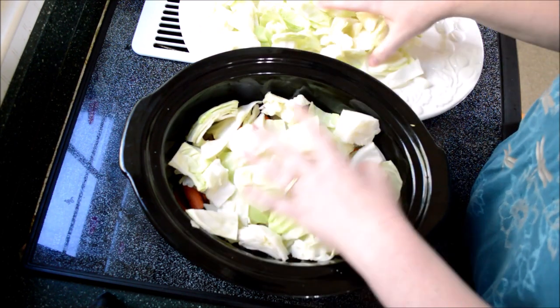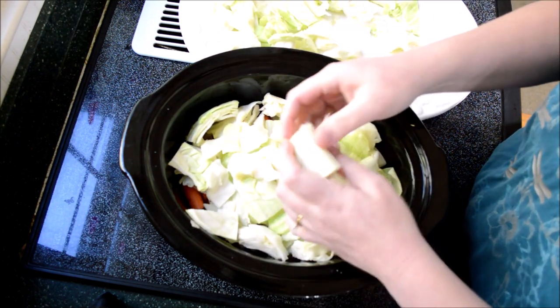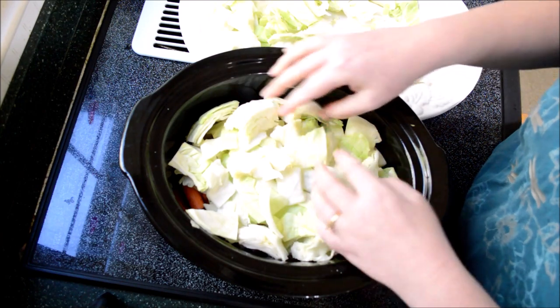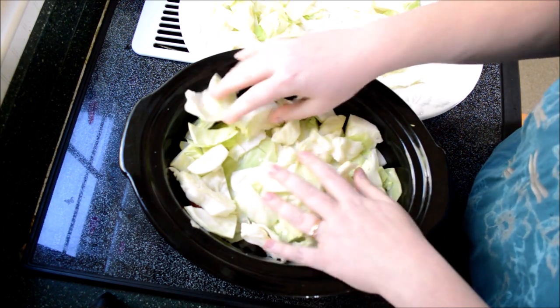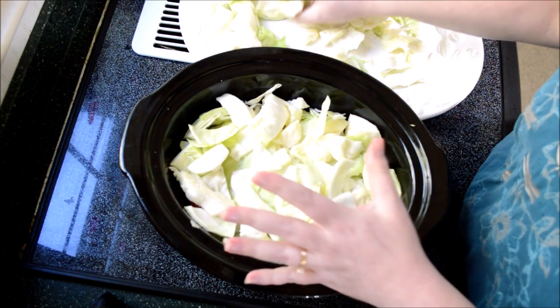I like to do my layers this way because the meat is already cooked. When you buy smoked sausage or kielbasa from the store, it's already cooked. You're not really working on, you know, you don't want to be hazardous or anything.